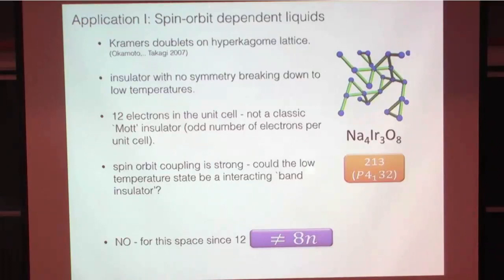Experimentally, it's gapped and it's observed to be symmetric. There's no magnetic ordering down to very, very low temperatures. Maybe not absolute zero, but very, very low temperatures. And the other property in this material is it's very, very strongly spin-orbit coupled. So there's no spin rotational symmetry. So if you asked whether a phase like this had to be exotic, previously we wouldn't be able to say. So we can look back at this table. Well, the space group is 213. And for this space group, in order for it to be short-range entangled, the filling has to be a multiple of 8. Since the filling is a multiple of 12, we actually know if this doesn't order down to 0 temperature, it would have to be a spin liquid with anyons.